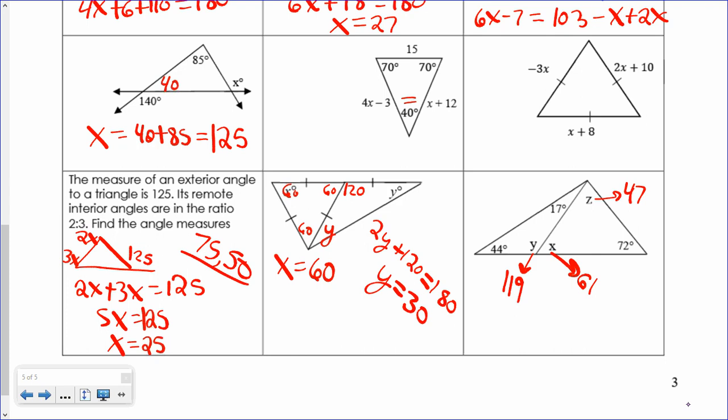So there's a very, very small part of the test that has stuff related to this. Knowing the exterior angle and triangle sum theorems are going to be really helpful for you, as well as this one right here. You might want to put a star to remind yourself to review that type, because there is a ratios question on the test. So make sure you know how to do that. Draw the picture, write the equation, and so on.